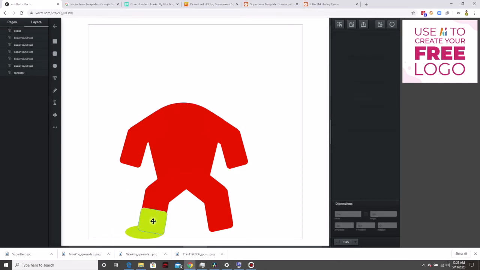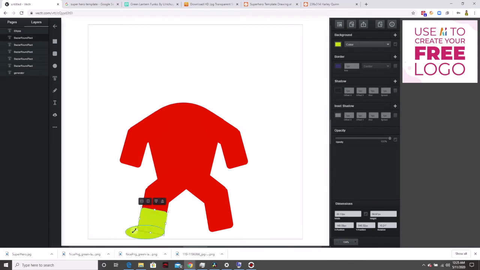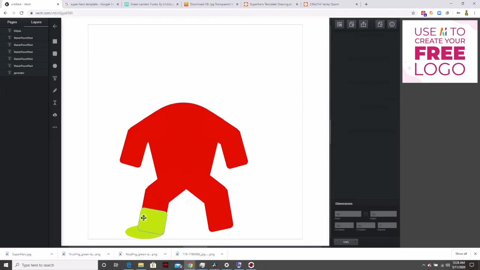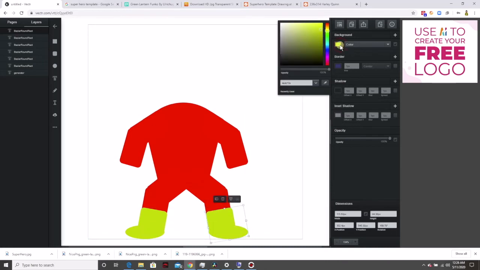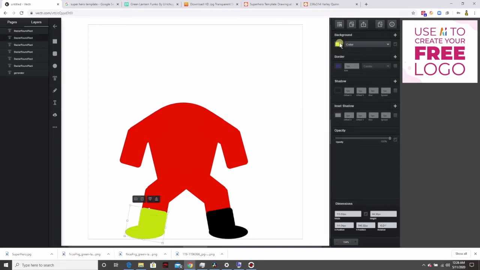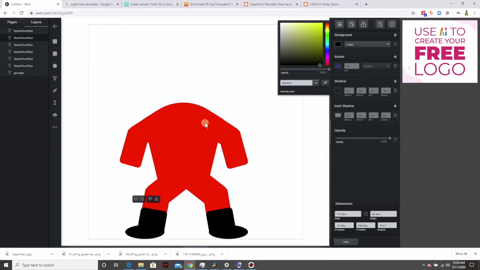And then once you get it and you like it, you can hold the shift key and select both of these. Then unite them as one, duplicate it. Then you are going to flip it horizontal. And you can change the color to the one that you want if you want to do that. Should have done it before.